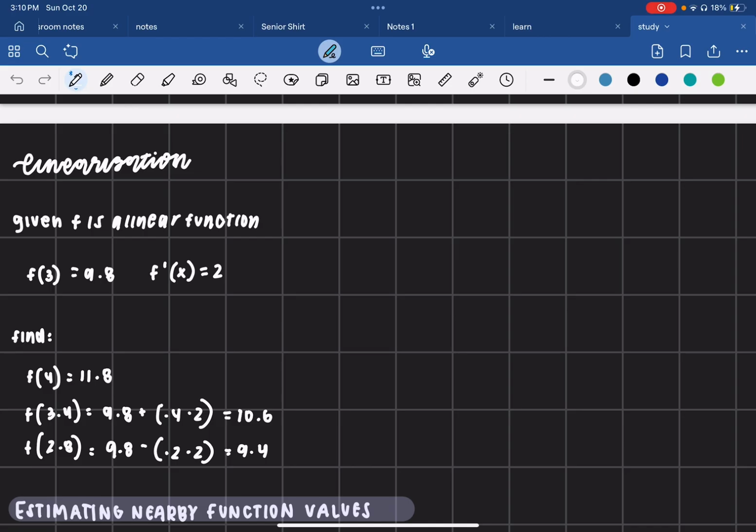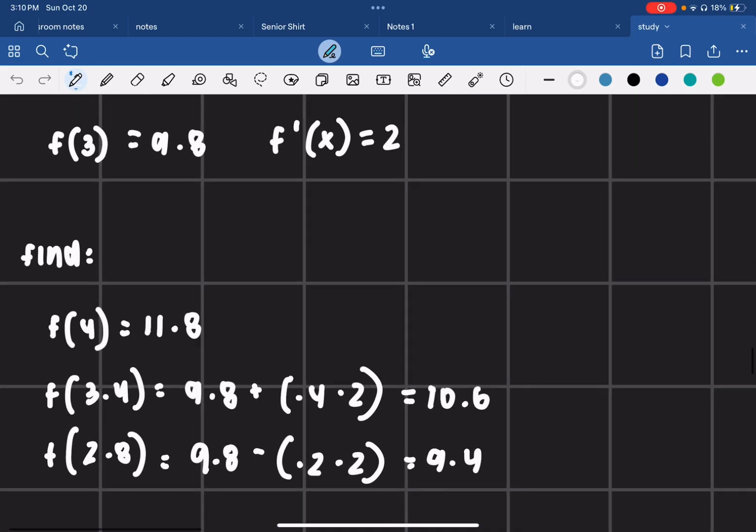So, when we're going from 3 to 4, you're increasing your x value by 1, and if your slope is 2 over 1, you're basically moving up 2 and to the right 1. So, when we're looking at y values, let's just plot this real quick. If your first x value is 3, and let's say this is 9.8 right here, there's your first value. If your slope is 2, it's going to go up 2 and to the right 1. So your new point is going to be right here.